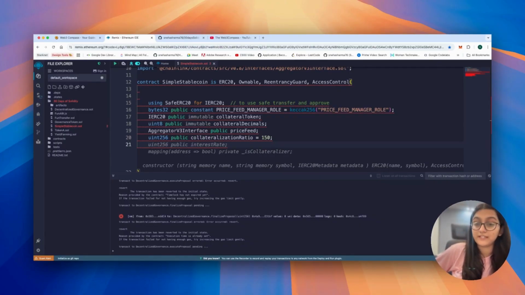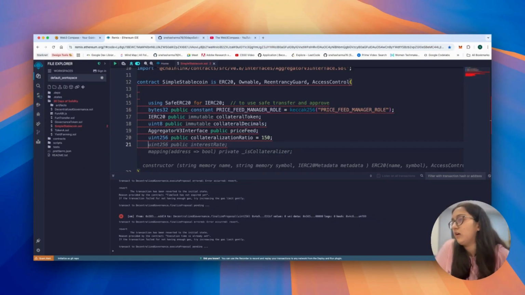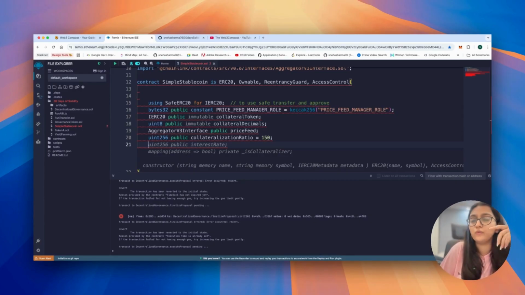Now with IERC20, we're basically storing the address of the ERC20 token users must deposit as collateral, and that is the ERC20 contract that I was talking about, which we'll look into during deployment. There's nothing to talk about it. We've already discussed it multiple times. Okay. Then every collateral token can have a different number of decimals, and we're storing it in collateral decimals. Great. And now the other variable, the AggregatorV3Interface price feed, would point to the Chainlink price feed contract. So we will use this to fetch the real-time price of our collateral token whenever someone mints or redeems stablecoins. And then there's a collateralization ratio section, right?